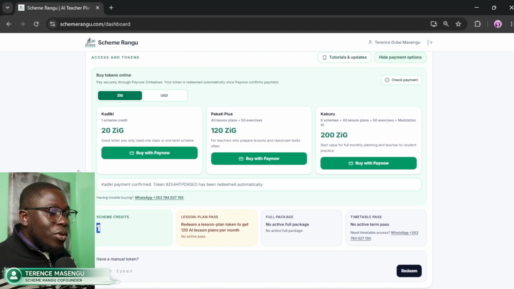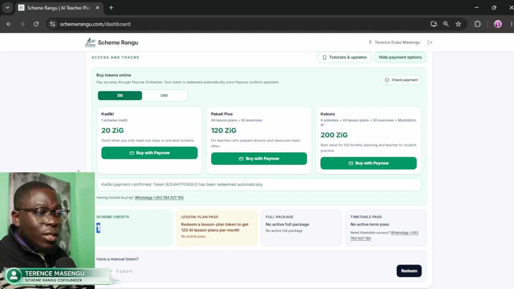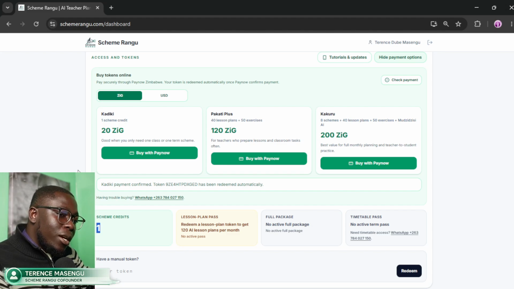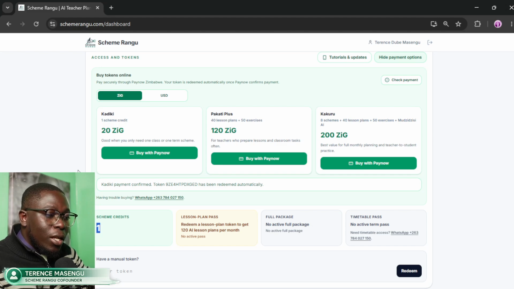So that's the same process for any of these packages. First you have to pick the subscription that you want. You go to Pay Now, you simply put in your email address, your full name and your contact. You put in your EcoCash number, you click next. EcoCash will then tell you to put in your PIN on your phone, and you are done. It will take you back. But in case your network drops, after you put in your PIN, you just come back, log out, log in, and refresh the page, and you'll see your credits there.